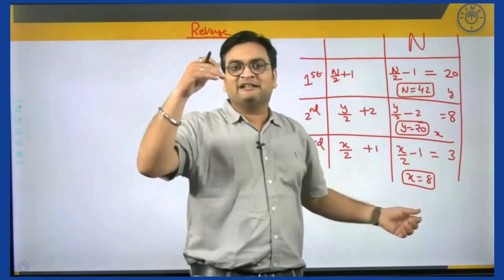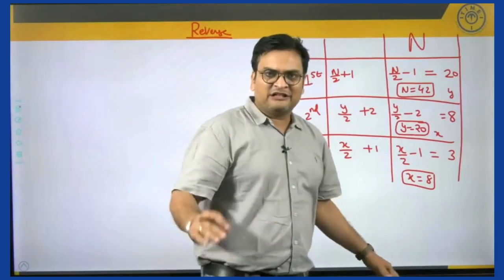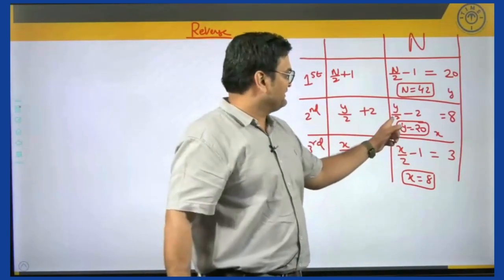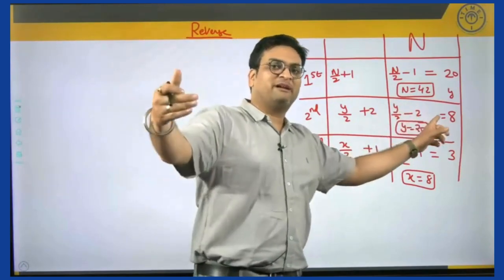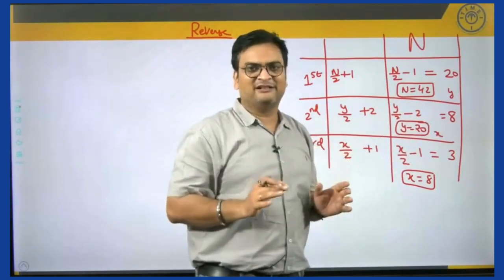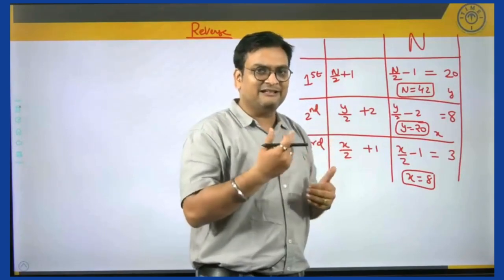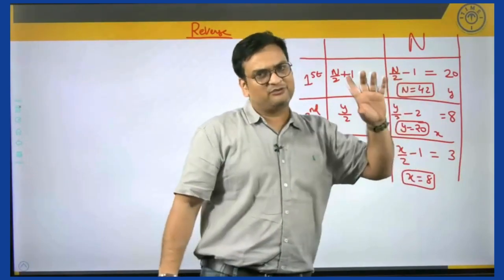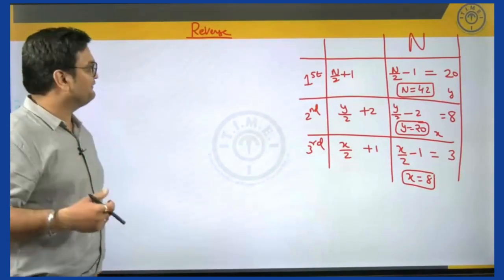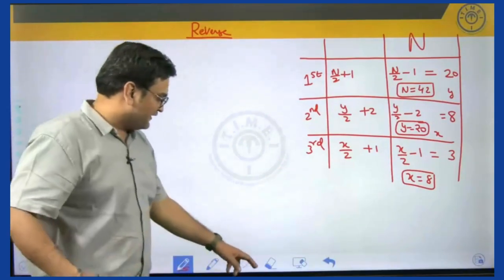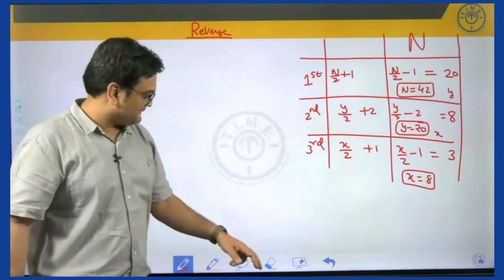Whereas here, even if you had 2 more customers, you would at best still be getting an equation like this: x by 2 minus 1 or plus 1, x by 2 minus 2 or plus 2 equal to something. It's a very simple equation, easy to solve as compared to the other approach. This is called a reverse approach, which is useful whenever the information about the end point is given to us. I hope we are clear with this.